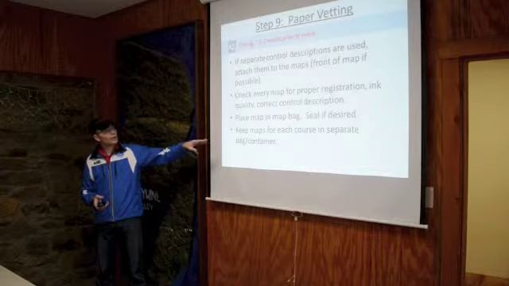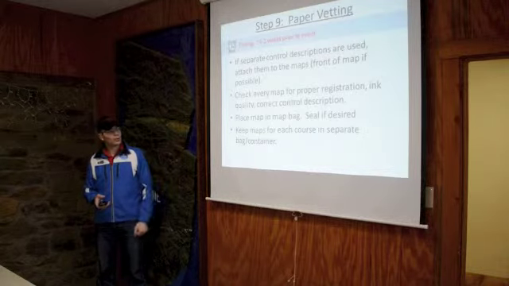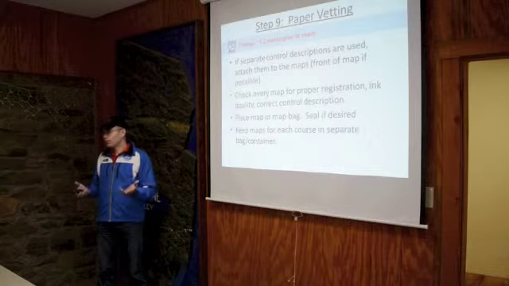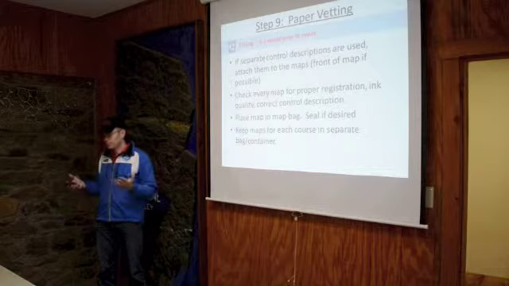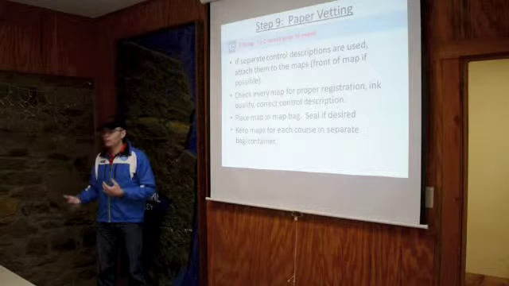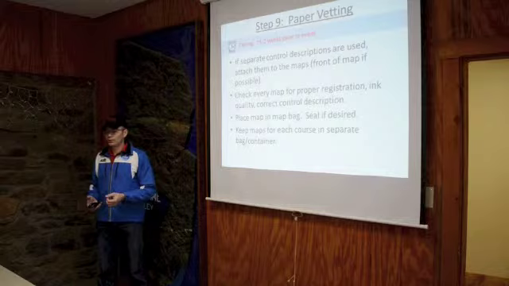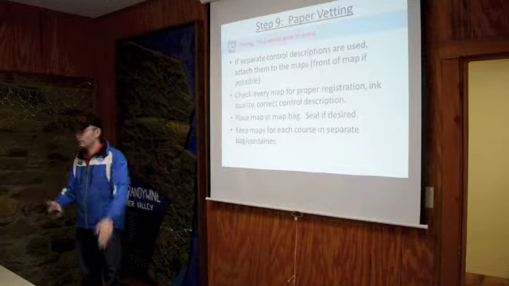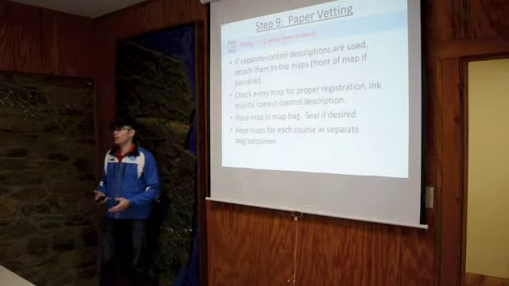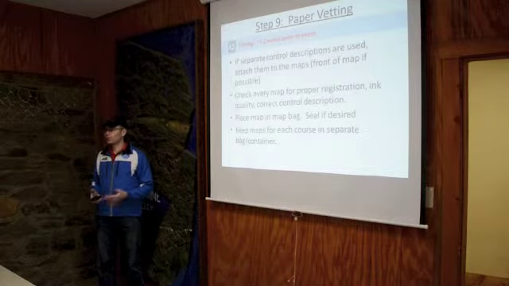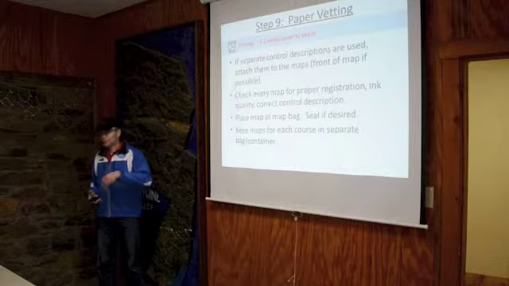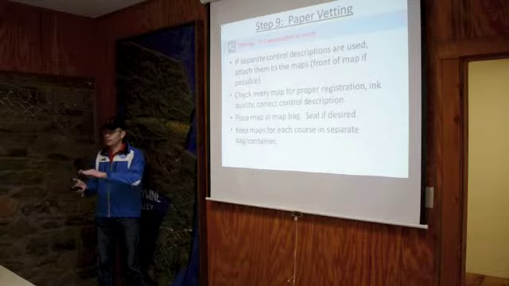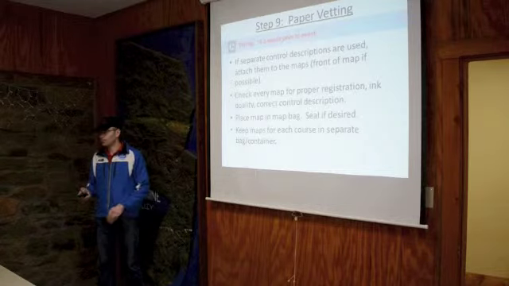And then finally, keep the maps for each course in a separate container, and that's a really great thing too. One thing to do is maybe get some paper shopping bags, or some plastic bins, because it's really nice to be able to just take all the maps out to the start and plop them down. Sometimes in courses, and increasingly more so, we'll have starts that are unattended. I don't know if that's good or bad, but having the maps in easily identifiable containers just makes it easier for everybody.